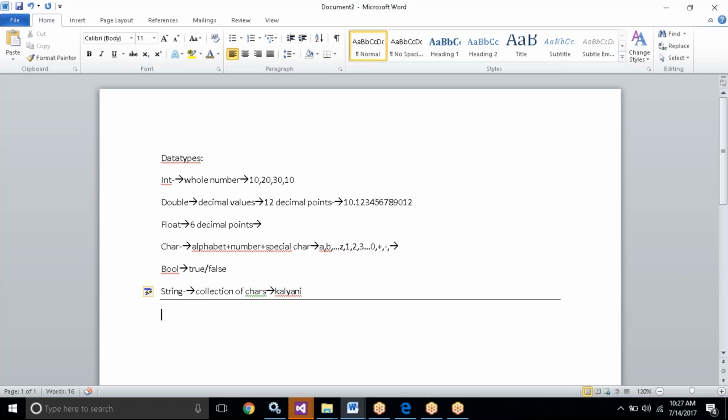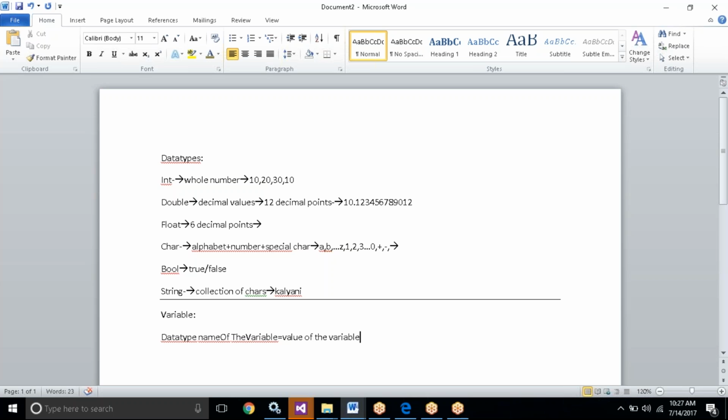Now we will see how to create a variable. The variable syntax is: the first point is the data type, the second is the name of the variable, and the third is the value of the variable.